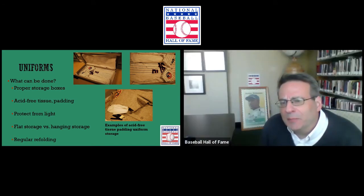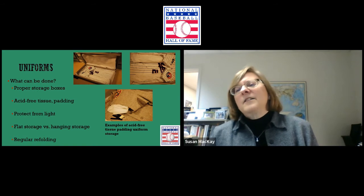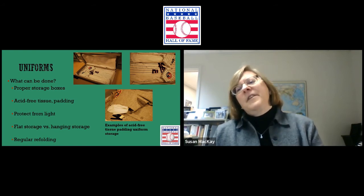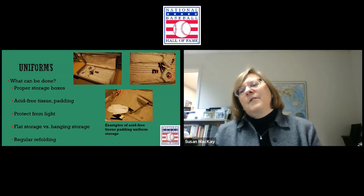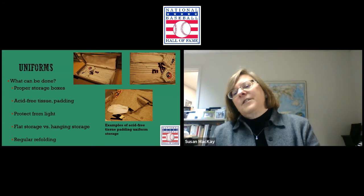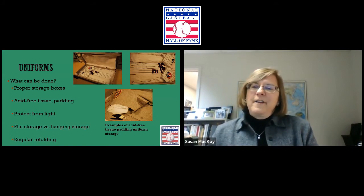Now, we haven't talked about the uniform in the upper right. What can you tell us about that? That's to just show a close-up of what we've done under those arms. Oh, okay. So you can easily just make that acid-free tissue do what you want it to do wherever you need it. So under those arms, not only have we lifted up the arms off of the piece, but we've also padded out a little fold that we're making on each side of the jersey as well. So as long as you pad out everything, it's going to look fine. You're not going to get any permanent creasing or fold line marks that are going to then be a problem, because then you're making a problem in the fabric itself. Yeah. Very difficult once you have a permanent crease. That's why they call it a permanent crease, or a fold. Very, very difficult to get that out.